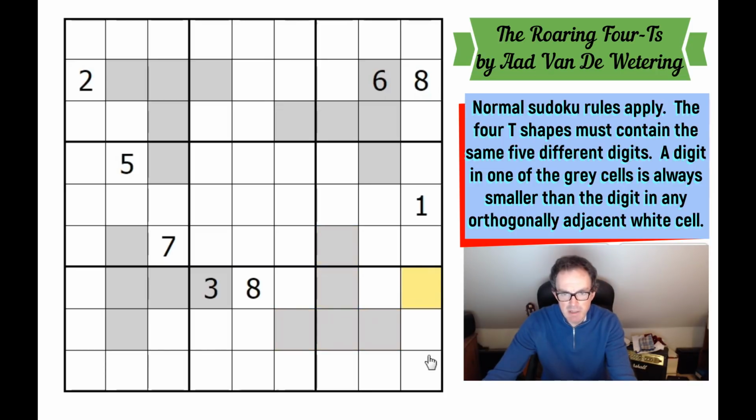So let's just think about that, because I was looking at whether I could pencil mark any 8s down in this block. So these squares are ruled out by these 8s. But can we put an 8 in the T-shape? Well, we clearly can't put an 8 in this square because there are 3 orthogonally connected white squares, and we need to make them all greater than 8. Well, that's not going to be possible. Now, in theory, this square could be an 8 because we could put a 9 here.